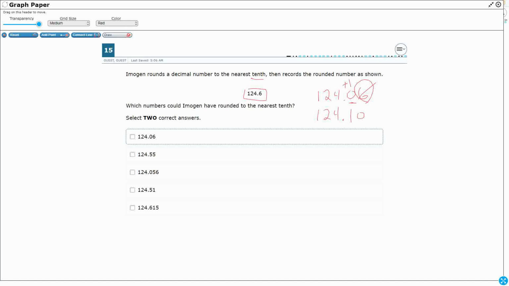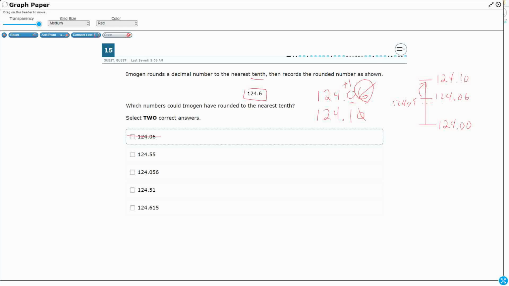So really what we're looking at is, if we look at it vertically like this, we've got 124.00, and we've got 124.10. And what we're finding is this 124.06 is a little bit closer to the top than the bottom, because here's my midpoint. My midpoint is going to be that 124.05. So that one does not work, because look at my end result. It's going to be that 124.10. I can drop that zero, it goes to 124.1.